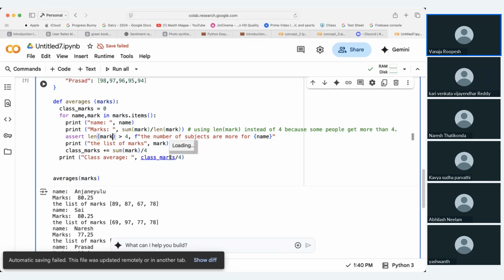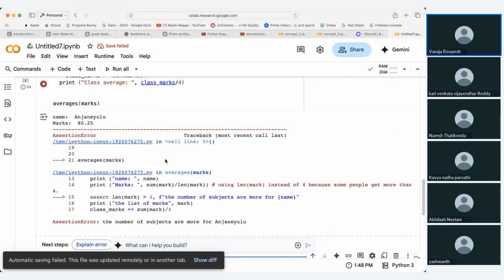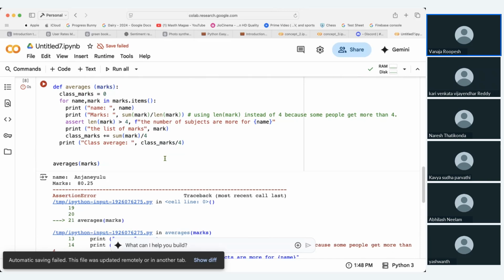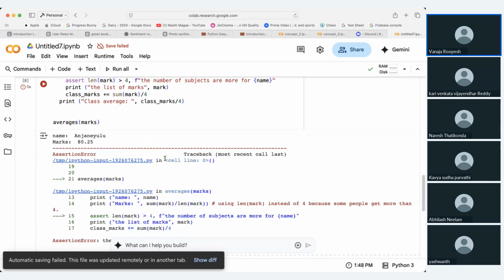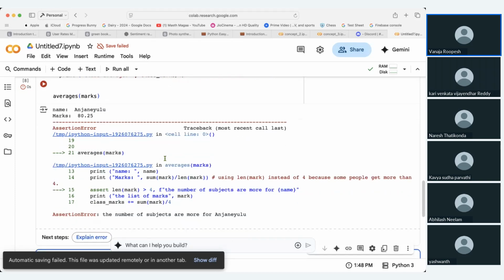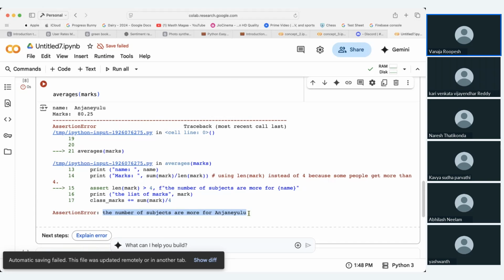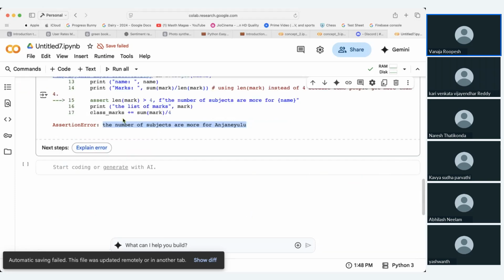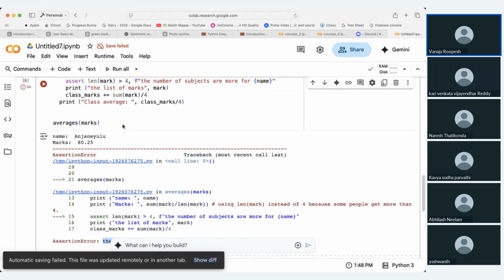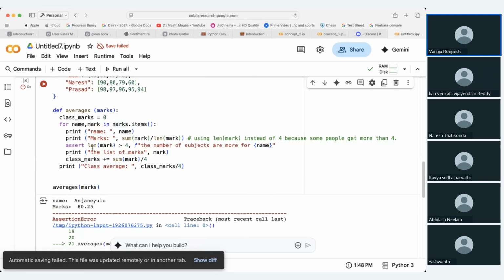Now let me run this. Now here, what's happening? The number of subjects are more for Anjaneyulu. It will stop there. So whenever length of marks is greater than 4, it will stop here and throw the error.